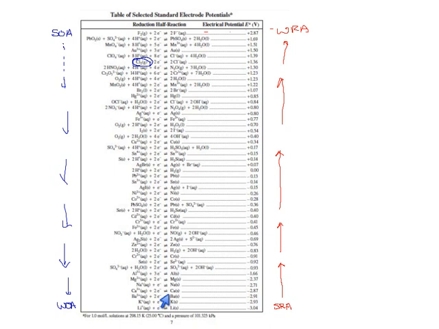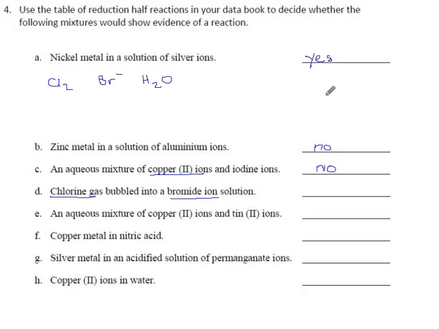Chlorine, bromide, water. Chlorine, bromide. Here we are. Bromide ions are a pretty weak reducing agent, but they are the best we have. If we hadn't caught bromide there, here's water. That would have saved us if we hadn't been able to find any other reducer. So, connect those with a line. That looks like downhill to me, meaning yes, this reaction is spontaneous. You will see evidence of a reaction.